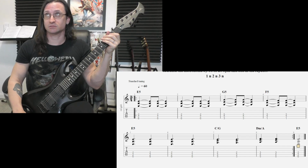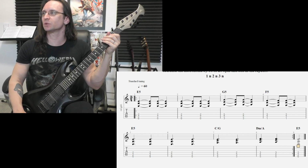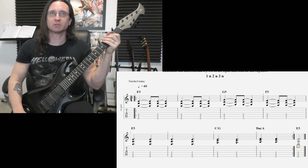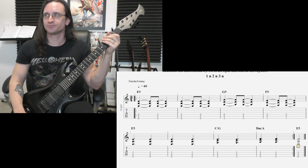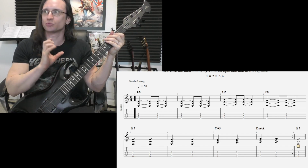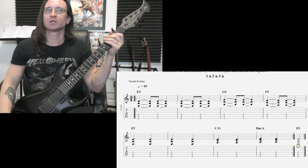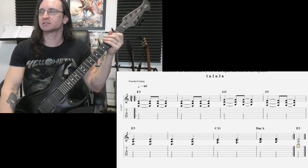I'm pretty sure Decapitated has used that. Those kinds of rhythms are snuck in from time to time in various riffs and whatnot. So it definitely is big picture stuff here, working towards being able to handle it all. So let's get into this. And just remember, we're going for control the whole time. Really working on just making sure we get as much out of this as we can.